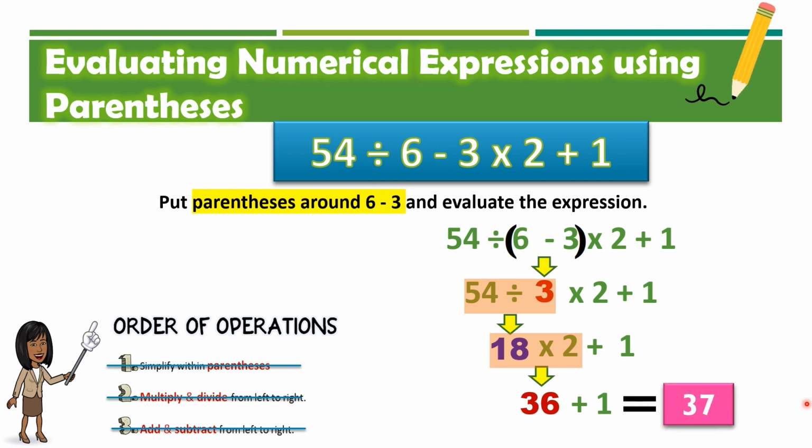So if you noticed earlier on, our answer was 4, and now our answer is 37. So you can see definitely that the parentheses affects the value of an expression. And when we talk about the value, we're talking about what answer did we get when we evaluate the expression.